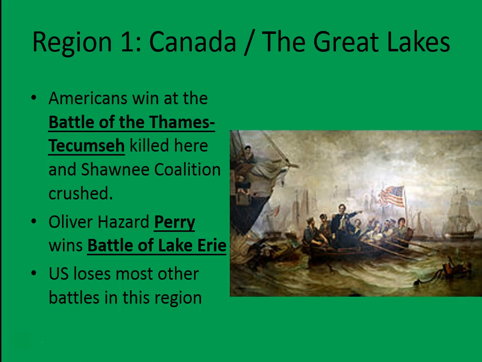If Tecumseh had been able to live past the war, if he'd continued to be successful in getting native tribes to join together, it's entirely possible that Native American history would be different, that they would have been able to resist or at least slow down American expansion to the West. That would have had a big impact on our country's history and on the history of Native Americans. But when Tecumseh is killed at the Battle of the Thames, it sort of dooms Native Americans, because this is their last good chance to unite and resist against American removal to the West.